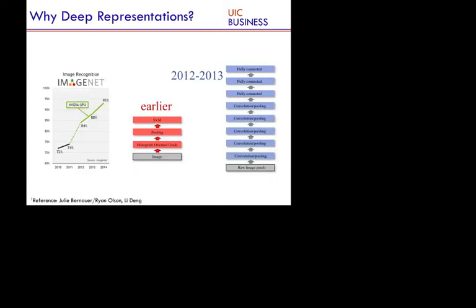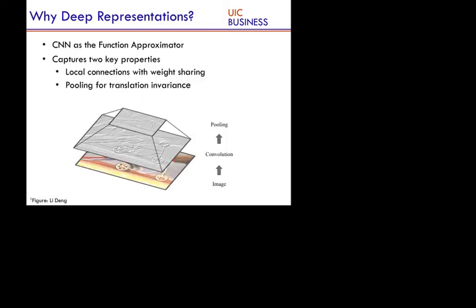So why deep representations? I think I've talked about ImageNet several times in the past. The earlier architecture used to be like this, where you handcraft features from images, and now you actually have a deep network where you're directly feeding in raw image pixels and doing very little hand engineering. Especially with domains where you want to build an agent which has a camera as a sensor, or some sort of visual feedback, or visual notion of a state, a CNN is a good fit as a function approximator.